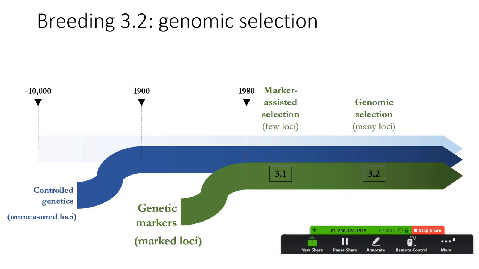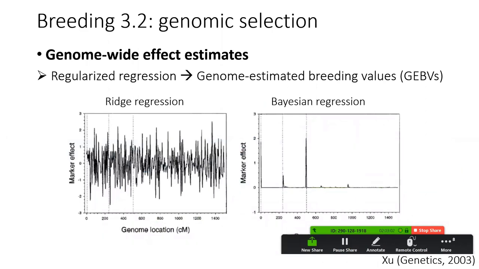But even then, we could not really account for very complex genetic bases. And so later on, around the year 2000, techniques were developed to actually handle many, many loci tagging the whole genome with great density. That was about the first time, I think, that regularized regression approaches were used to estimate genomic estimated breeding values. Here you could incorporate a lot of markers and still estimate their effects even when there were more markers than observations. The key is to not rely completely on the data to estimate those effects: to shrink them, or more generally to modify and distort them according to some prior distribution.